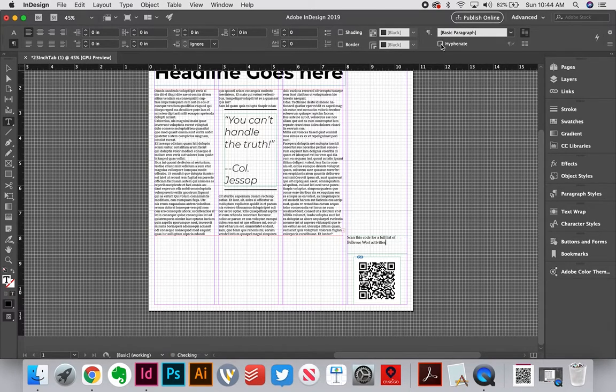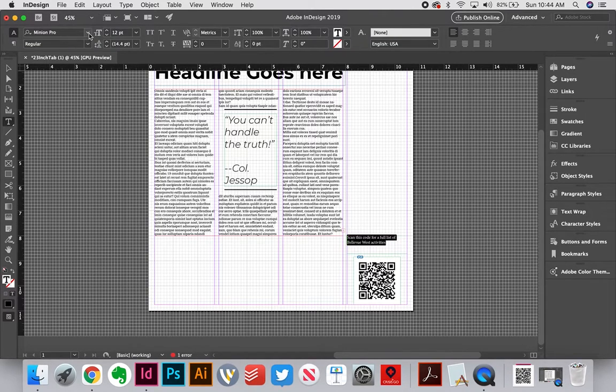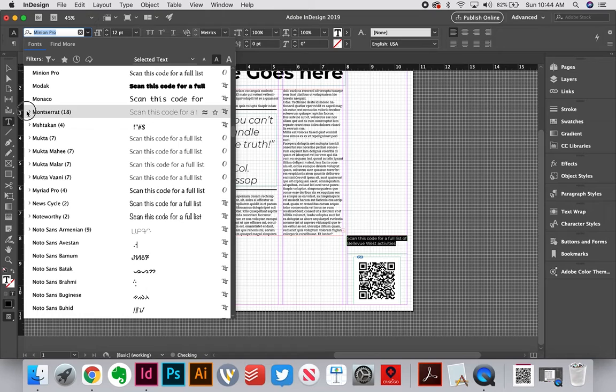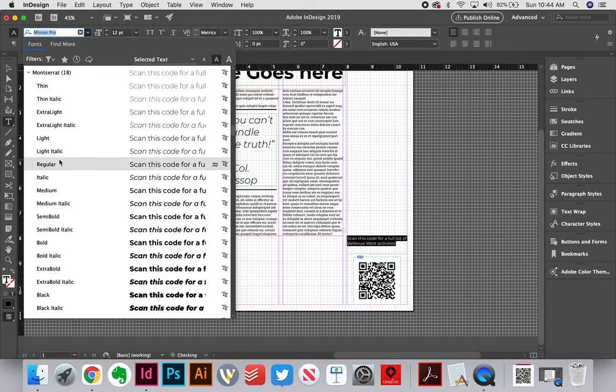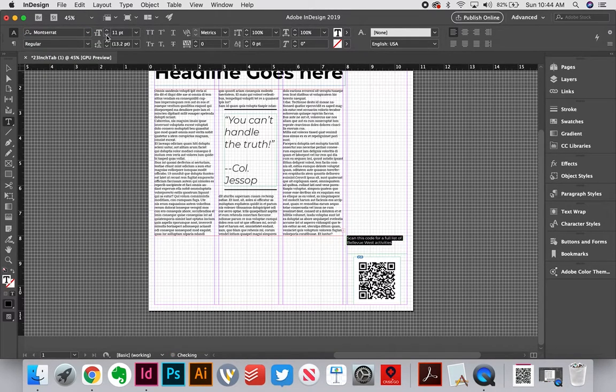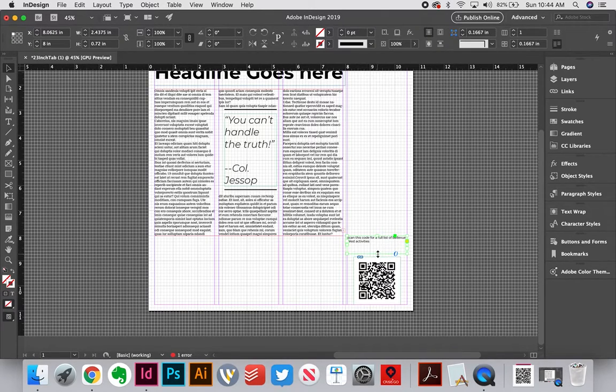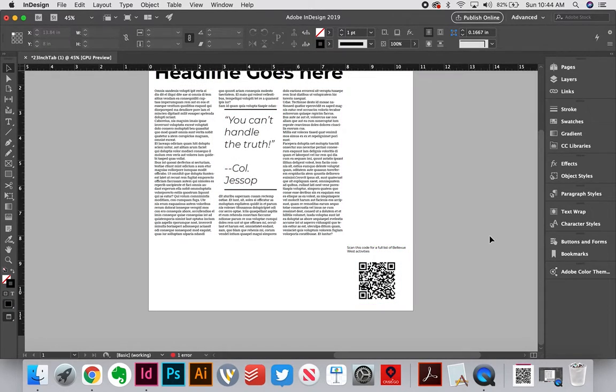I want to take the hyphenation off so it looks like that. I want to make sure that I'm using the right font, which for us again is Montserrat. I'm going to make this one regular, but because it's body text, we're going to bump that down to 9. And then make that text box just a little bit smaller so that it clicks right there.